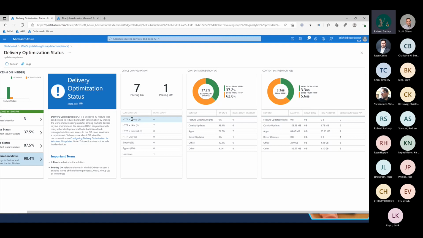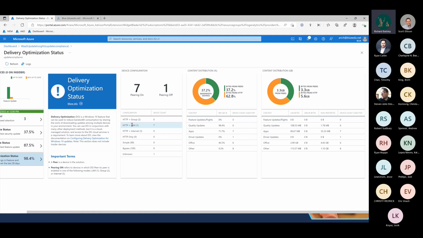So when a client wants to go out to the internet to download a Microsoft update, it'll check with the delivery optimization service and say, hey, I'm in this group. What about all the other machines in this same group? Who has that content? Then they share the content amongst each other. So there are different ways of configuring DO, but generally speaking, most will have it set to HTTP plus LAN, which is basically any machine that's behind your NAT.